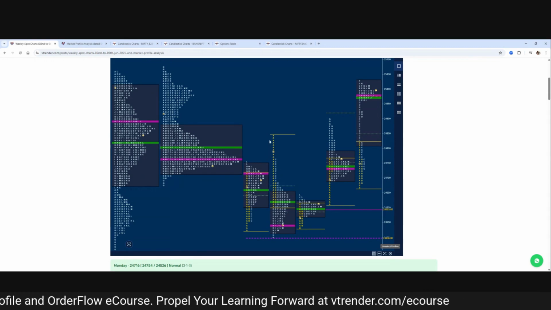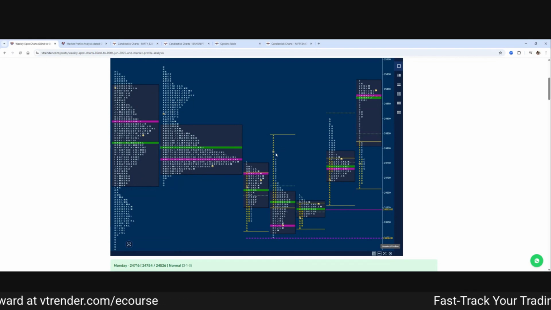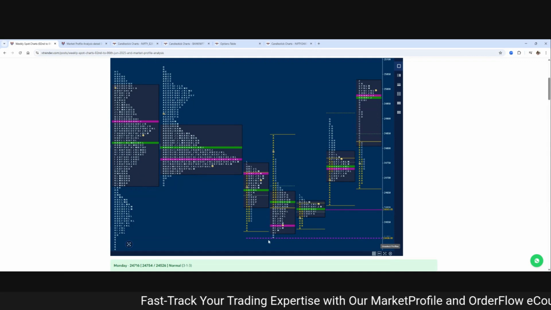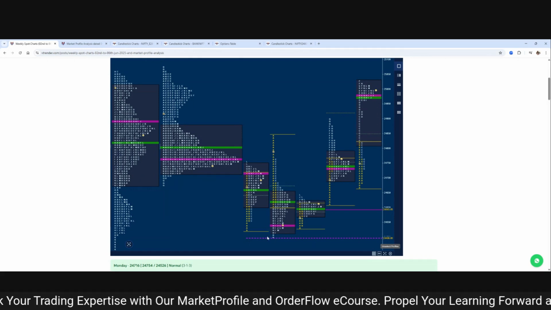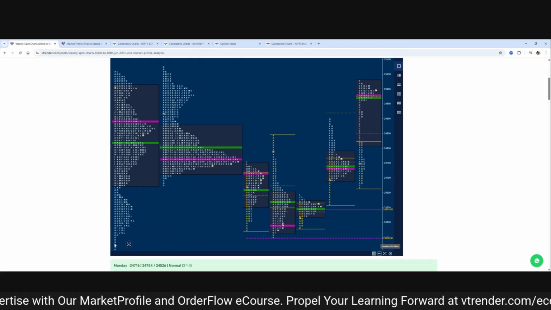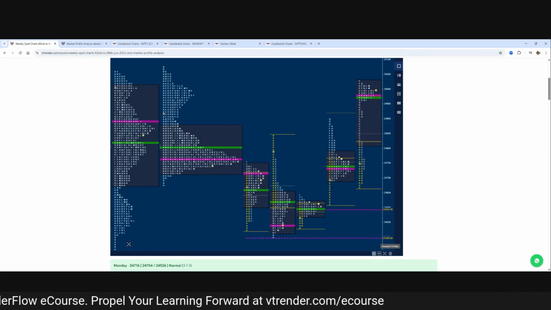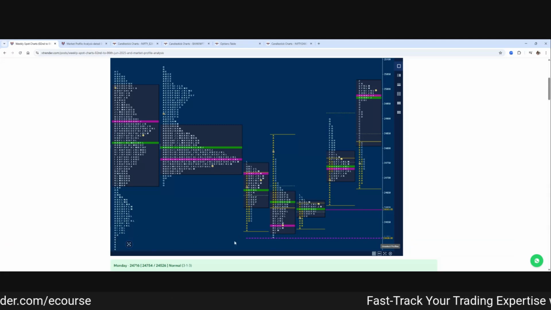On Tuesday, we opened higher, well above the POC, but we did not find any demand. So we left an initiative selling tail and we formed an outside bar. It was a long liquidation B-shaped profile where we made new lows for the week at 24502. This 24502, you can see the lows, was testing this weekly buying tail from a couple of weeks back. 24509, I think, was that weekly buying tail till 24462. So that buying tail was held.